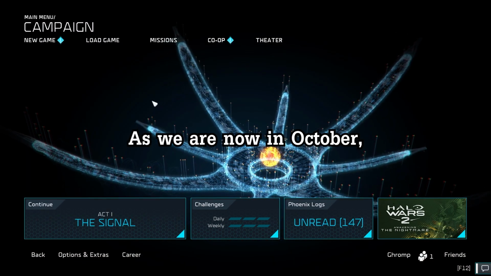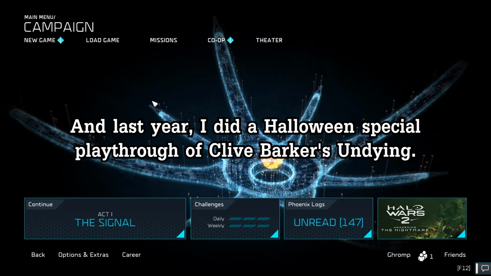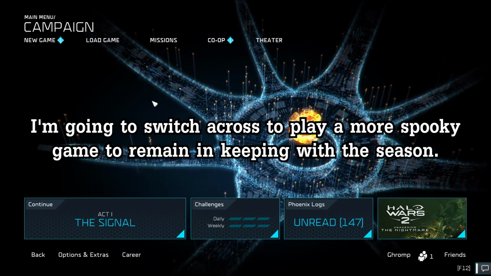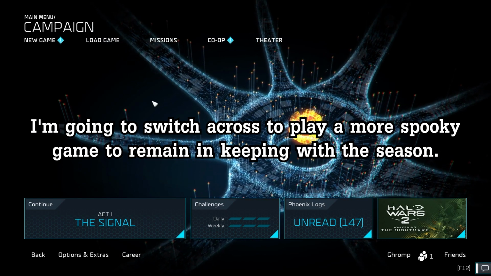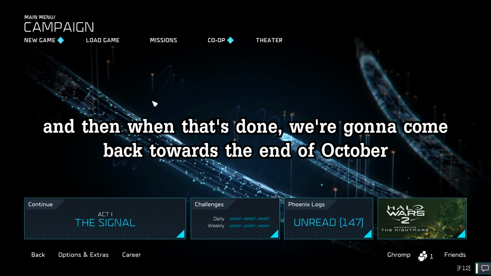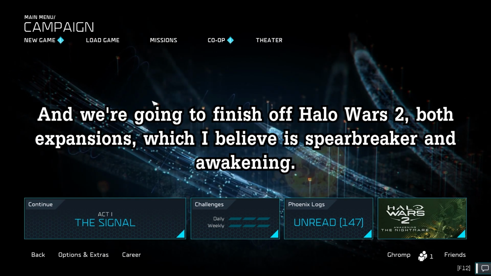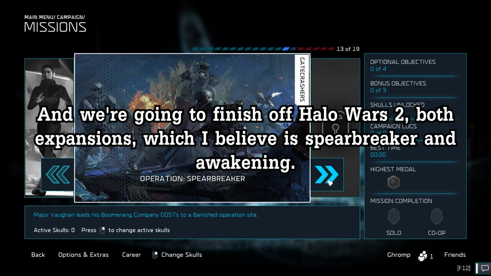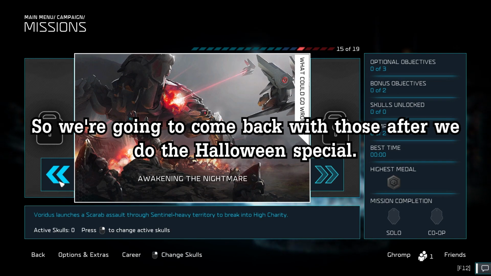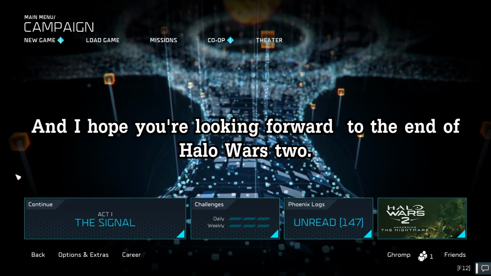As we are now in October, it is the spooky month. Last year I did a Halloween special playthrough of Clive Barker's Undying. So what I'm going to do is leave Halo Wars 2 here for now. I'm going to switch across to play a more spooky game to remain in keeping with the season. And then when that's done, I'm going to come back towards the end of October, because I'm guessing the game won't last all of October. And we're going to finish off Halo Wars 2, both expansions, which I believe are Spearbreaker and Awakening. So we're going to come back with those after we do the Halloween special. So I do hope you look forward to that. And I hope you're looking forward to the end of Halo Wars 2.